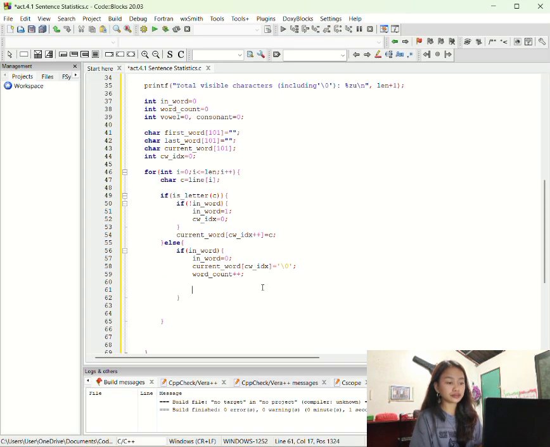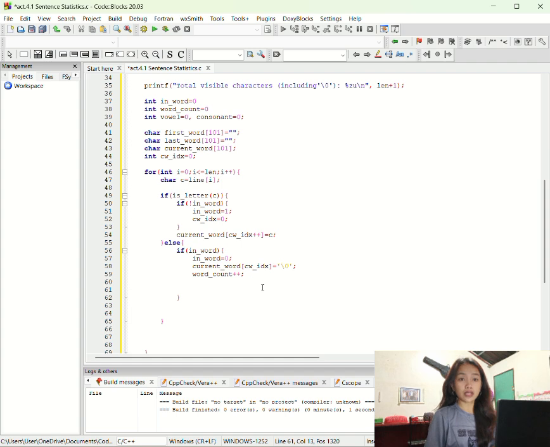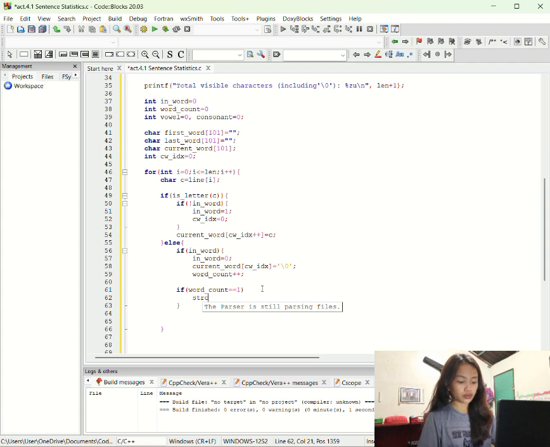Next is to save the first word and always update the last word. So we're going to if word_count is equal to 1, we're going to strcpy first_word, current_word.